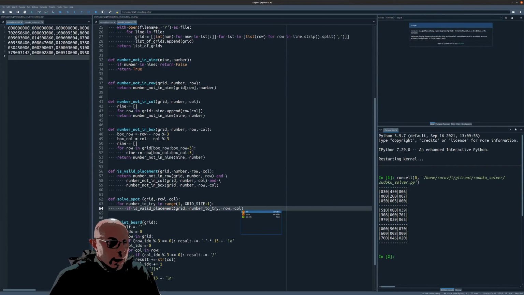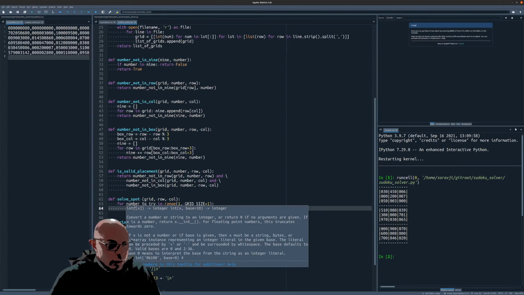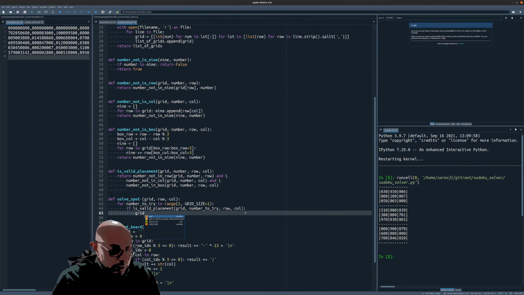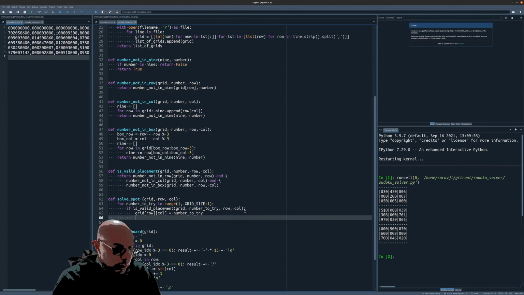So I have a row index, I have a column index, and I'm simply cycling through all the numbers and check if there is a valid placement possible with that number in that location. And if this is the case, then I set into this one square the number to try. That is the one that I'm assigning there.